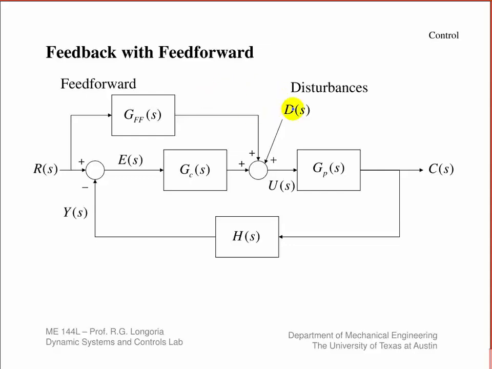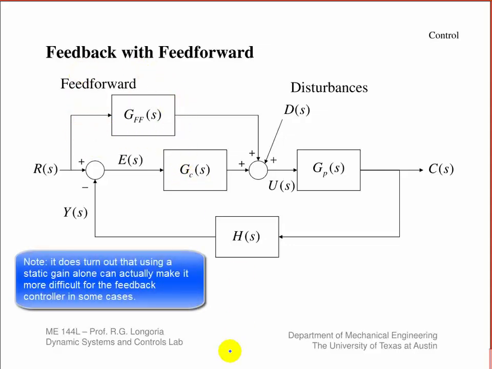If you know disturbances or you know dynamic effects, you can get the system to counteract them before they happen, so that you don't make your feedback have to compensate for that through error. And then it makes the feedback work a little bit less. You can actually show that you can get power reductions that way. So keep in mind that feed forward is open to you as well to try to implement. Since we have a static gain, we can use that in this path, and that's something that I'll suggest you might try in the lab.